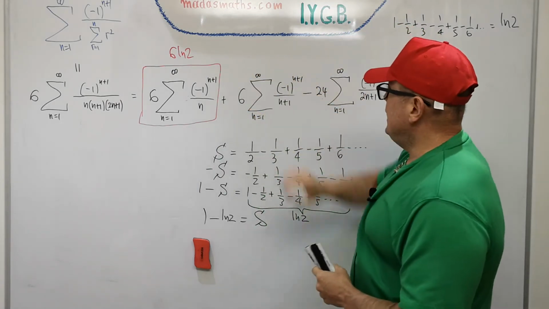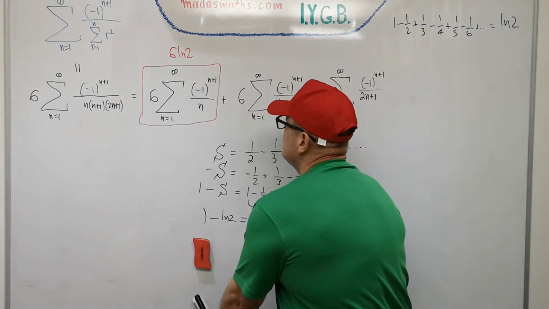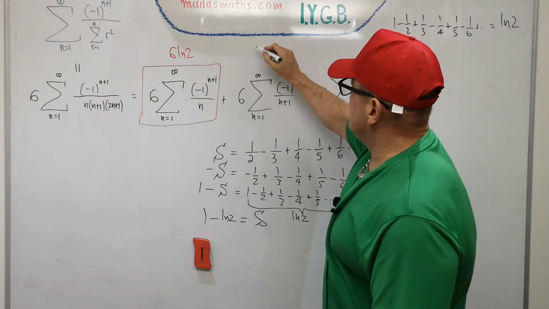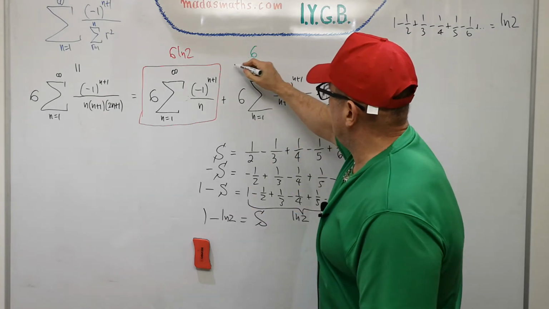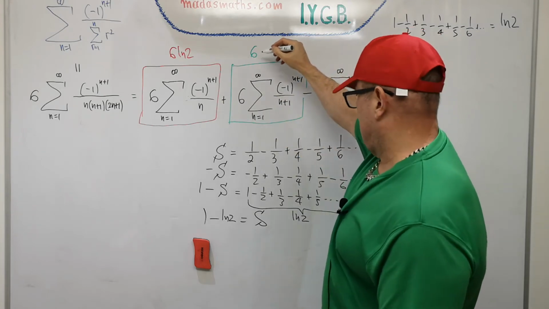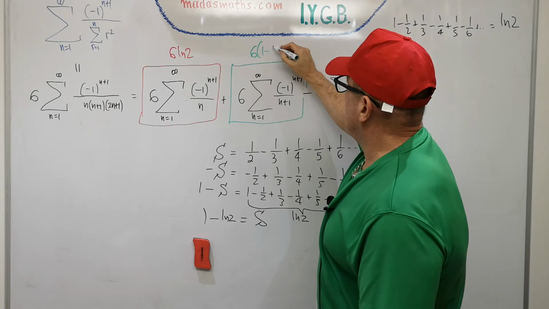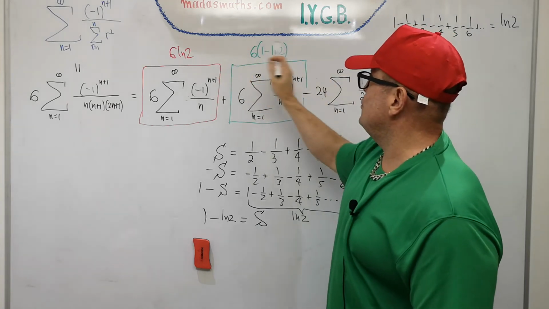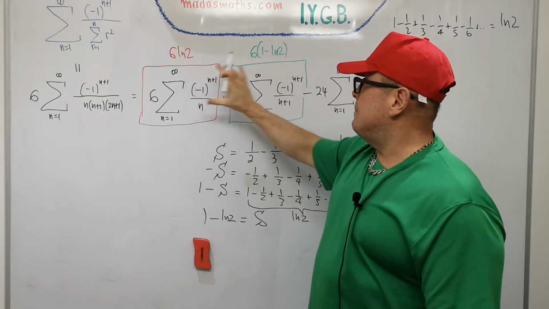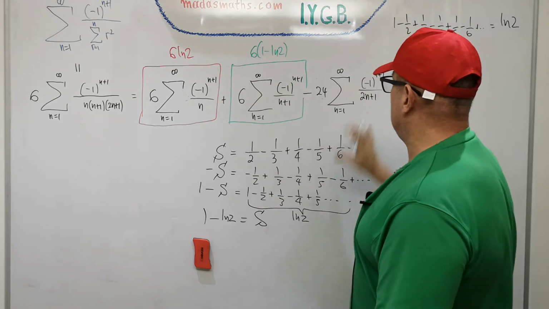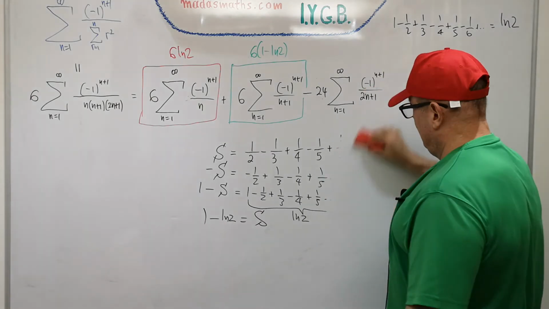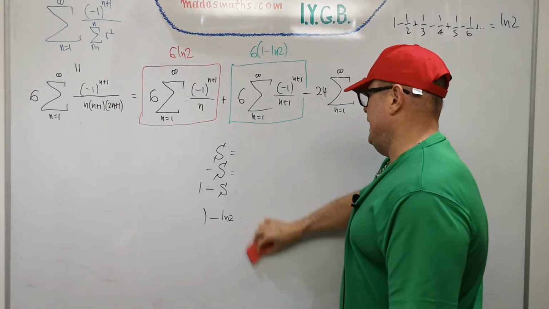So we have also obtained this particular one. It was related to the first sum. So we don't make a mistake, don't forget the 6. So that is now this quantity here. And this is 6 lots of 1 minus log 2. In fact, the log 2's will cancel because we've got 6 log 2 there, minus 6 log 2. So these two sigmas together just add up to 6. The question now is, what is that last item? If we do that, we're done. This doesn't look pleasant at all.